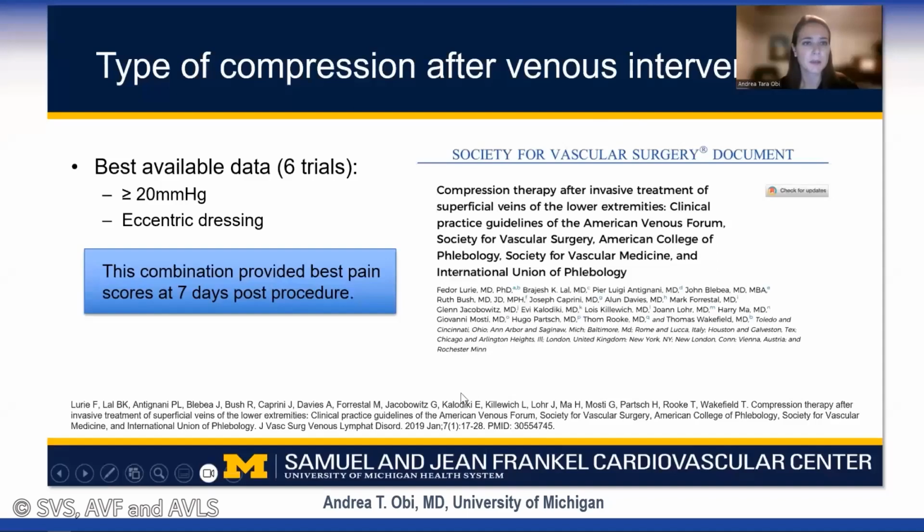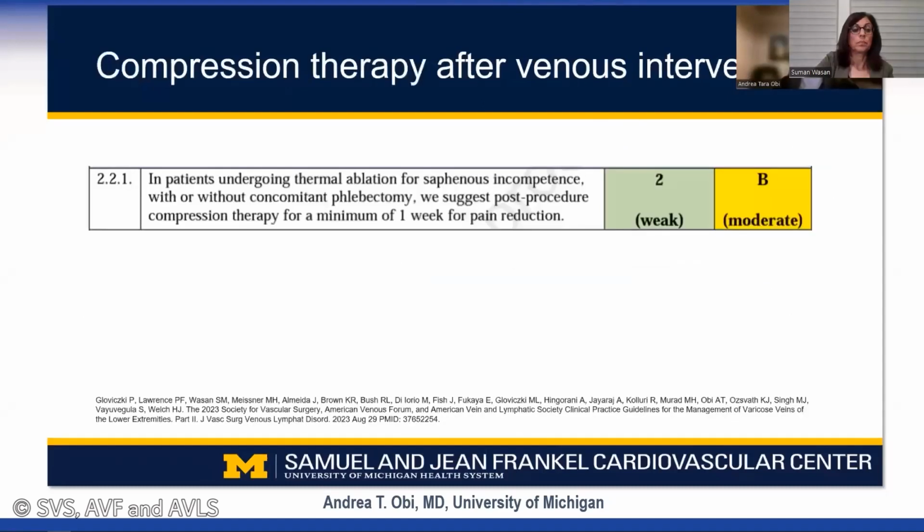Lurie. Among 6 different trials summarized in this document, all of the trials used at least class 2 compression or above, and the use of an eccentric dressing in combination with this grade of compression provided the best pain scores at 7 days post-procedure. So using some sort of padding alongside the ablation track or over the phlebectomy sites seems to be the most beneficial.